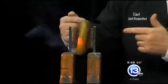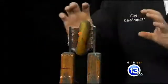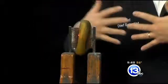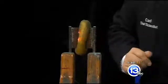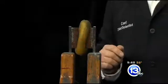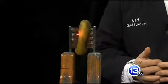As that current begins to flow through the pickle, it's going to heat up the pickle juice. The pickle juice is going to turn to steam. That steam is going to dry out the pickle. The electricity will start to arc across those dark spots, and you'll get that sparking action. You can even see a tiny little spark and flame coming out, all because of that high voltage and that current that is flowing through the pickle, which is really pretty cool.